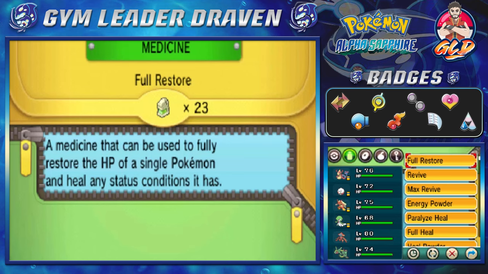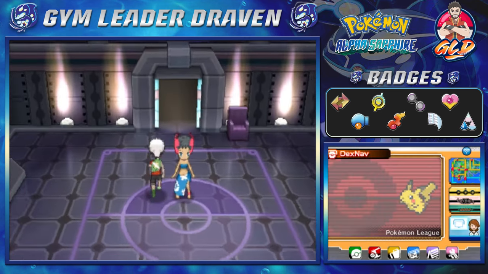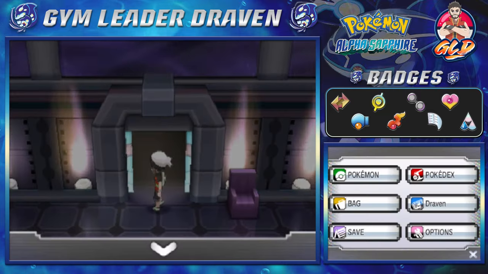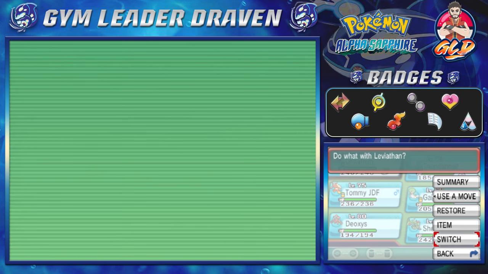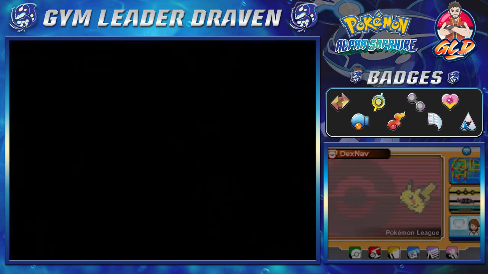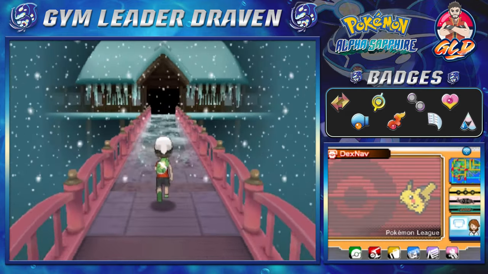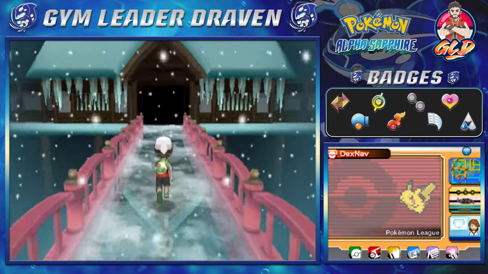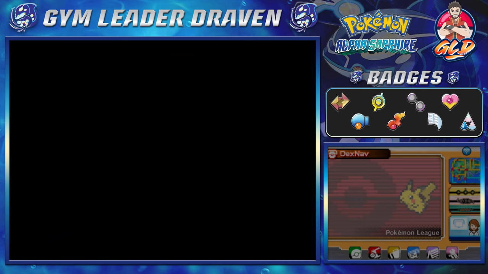Okay, so let's get one more battle and see if Gaia gets to level 70. If it doesn't, then, well, guess what? We're going to be using some Full Restores just to even out the playing field right here. So, let's see. Let's go straight to Tommy JDF. And let's see what's up. Okay, so we're in the Winter Wonderland right here. We are not sliding. And, well, let's see what we got.